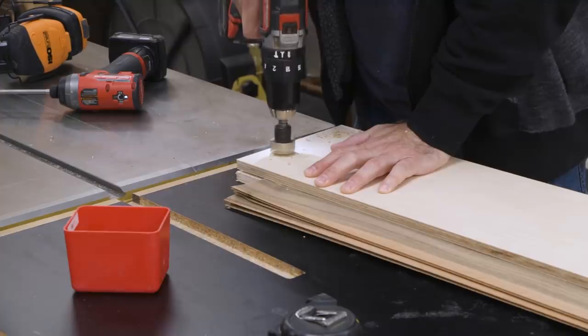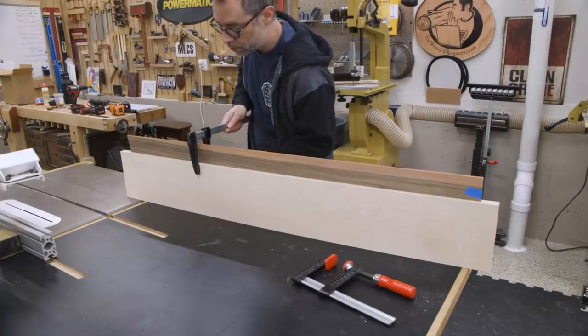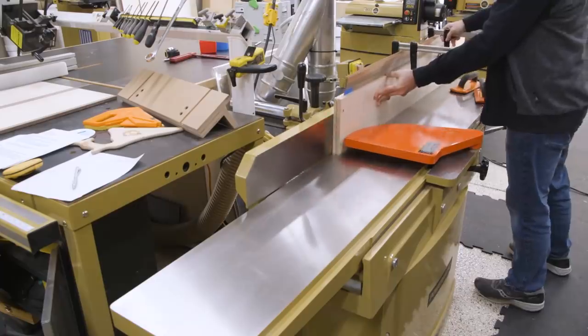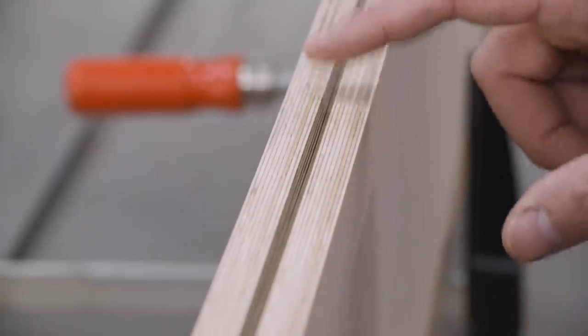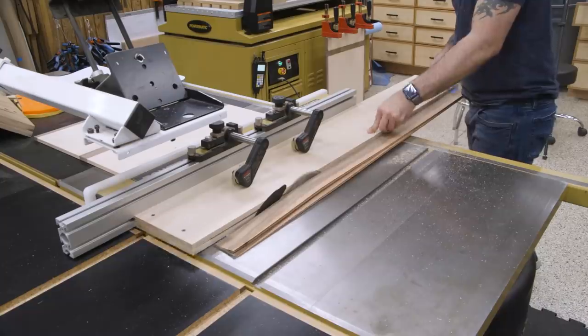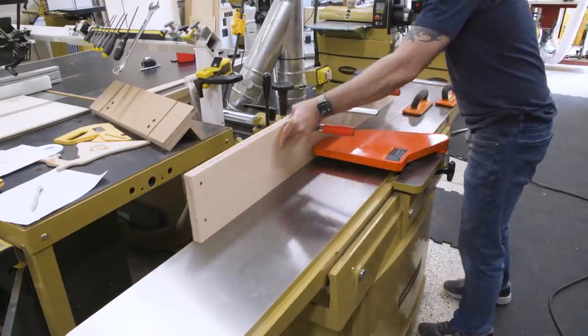The stack is then bundled together and placed between two sacrificial plywood boards so we can put a nice edge on the veneer. I'll secure the ends with some screws and then pinch the middle with a couple of clamps. The fragile veneer actually becomes quite durable when it's secured this way in a stack, and it's durable enough to run over the jointer just to clean up that edge. With the bundle still together, I run the stack through the table saw to trim the other overhanging side, then take a quick pass at the jointer to clean up that edge as well.